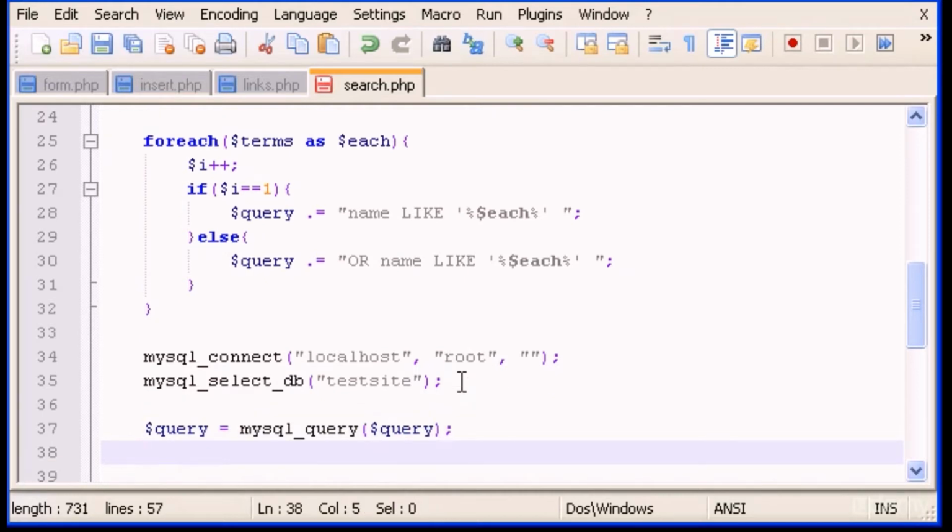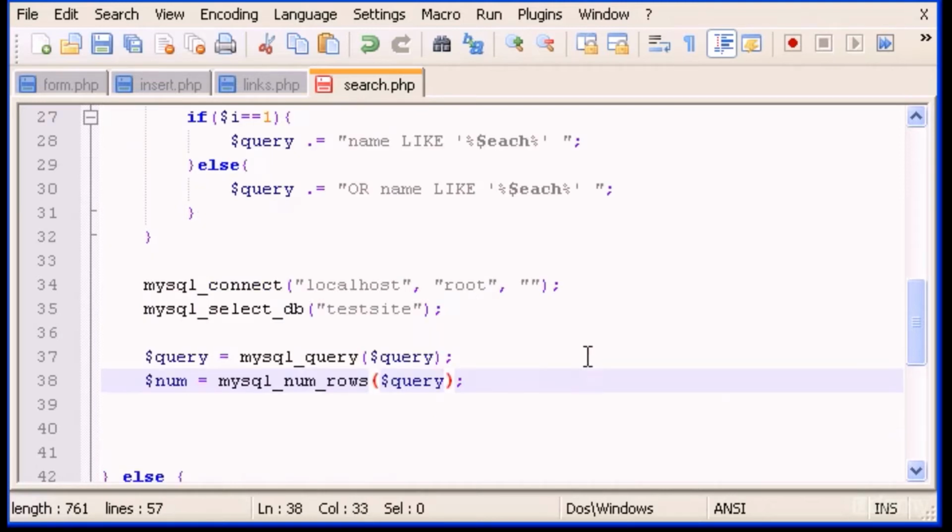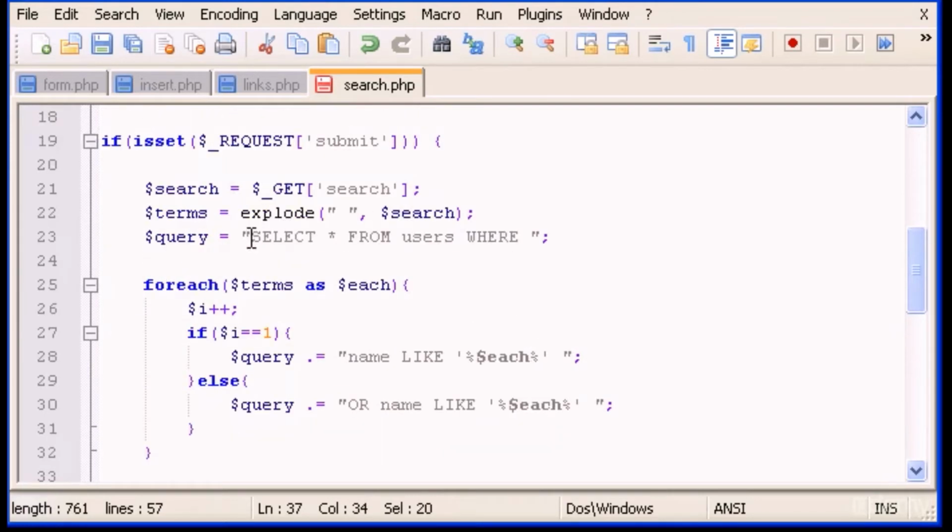Okay, and in here num equals the MySQL number of rows of the query variable, and this means this is a new value for the query variable, which holds a query of this, okay, either with this string or this one.